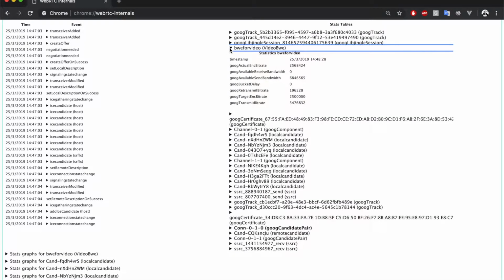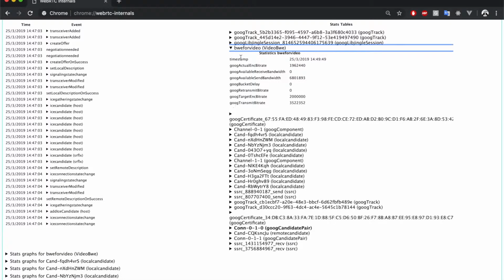This one contains information about the bandwidth estimate of the peer connection. Some of the relevant values here are the actual bitrate of the encoder versus the target bitrate of the encoder. Usually, these two values should be similar. Also, we have the available bandwidth we have for receiving video and for sending video. The Retransmit Bitrate allows measuring the bitrate of retransmit if RTX is used. It usually indicates packet loss.